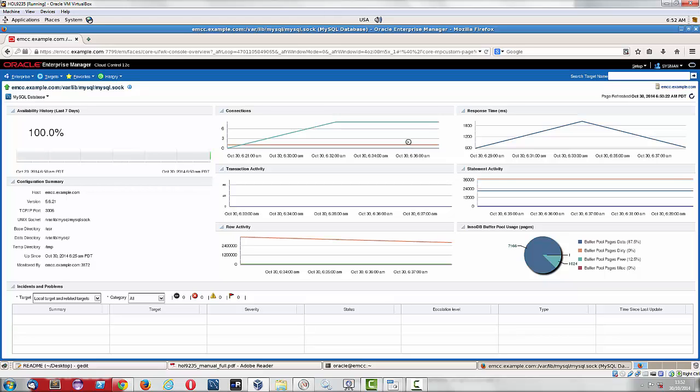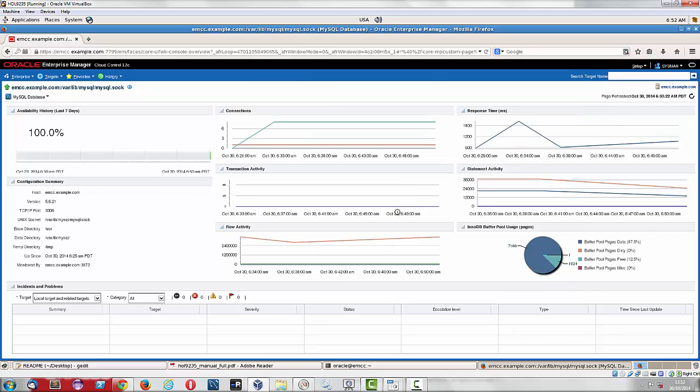With the transaction activity and statement activity, we break them down by transactional statements. So whether we're tracking things like a begin, a commit, a rollback, those kinds of transactions, you can see that we're not doing any at all on this system. And then we break down the statement activity by the different types of statements being executed.